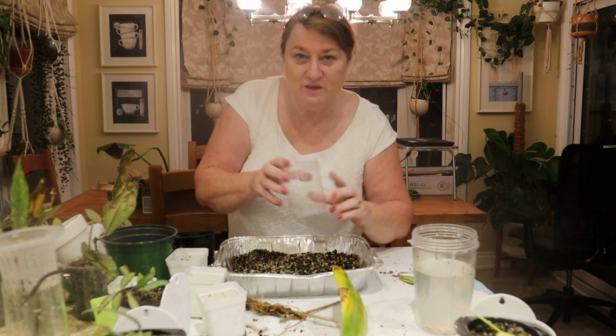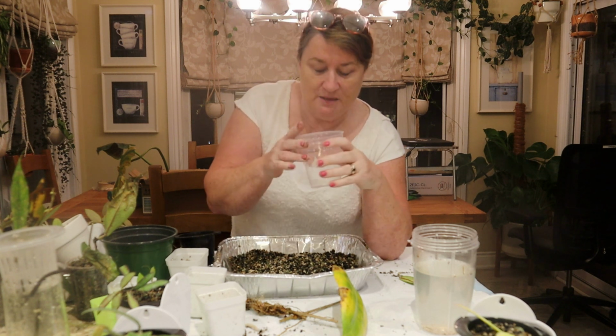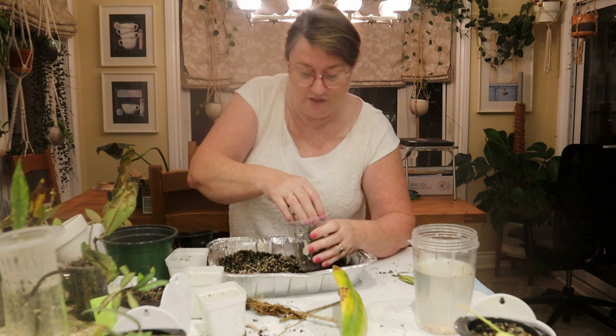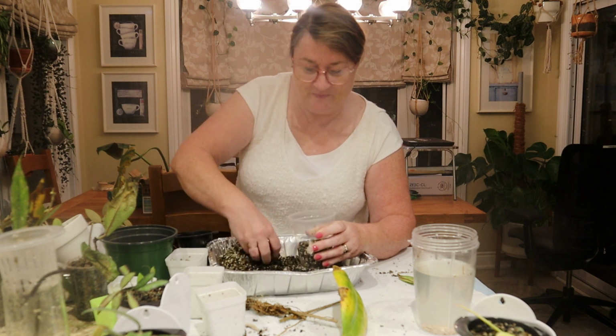Okay, so I am going to get my soldering iron. You've probably seen me do it before. I'm going to put some holes here, but I can do that after I have potted it up. I'll just be careful not to go in too far so as to hit those roots.